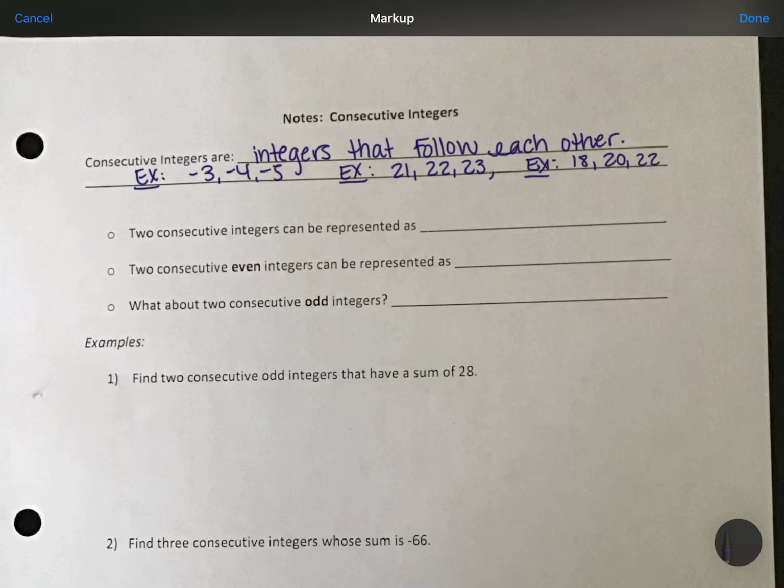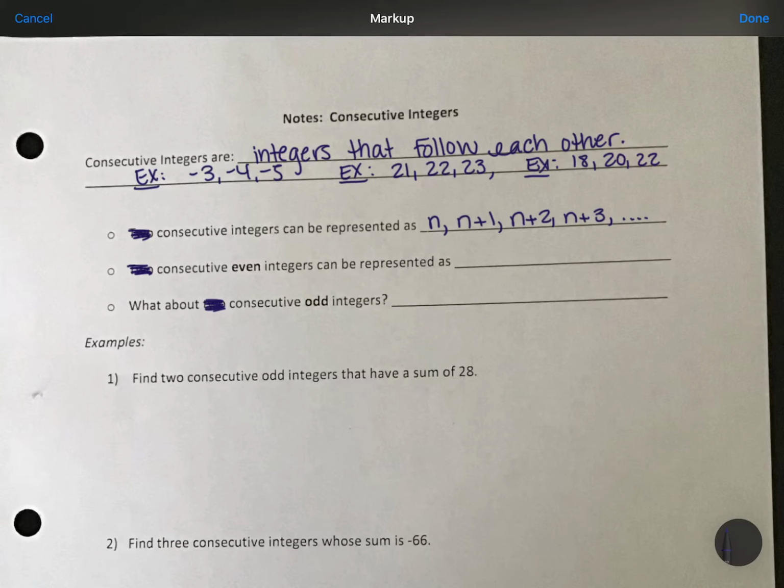All right, so there are 3 types of consecutive integers, the way that we can represent them so we can put them into an equation to solve them. I'm going to get rid of where it says 2, only because sometimes it's 2, sometimes it's 3, sometimes it's 4. So if you have consecutive integers, they can be represented as the first number you can let be n. The second number would be n plus 1. The third number would be n plus 2. The next number would be n plus 3, so forth and so on. Depending on how many integers they're asking about, you may only need the n and the n plus 1, if they only want 2. If they want 3, you would use the n plus 1, and the n plus 2.